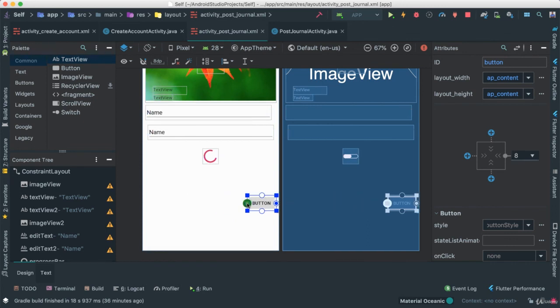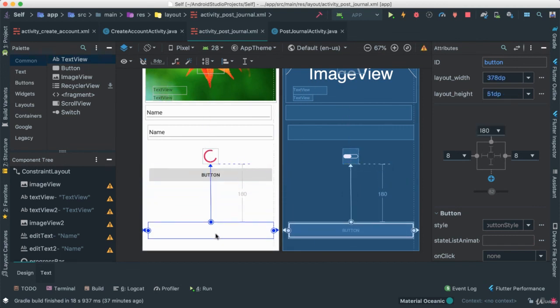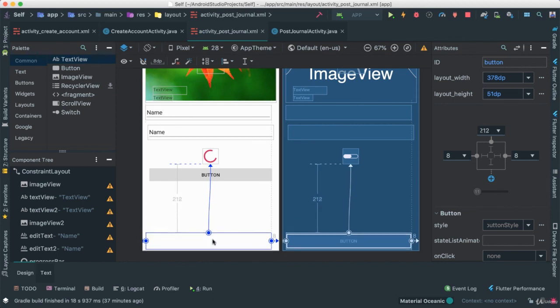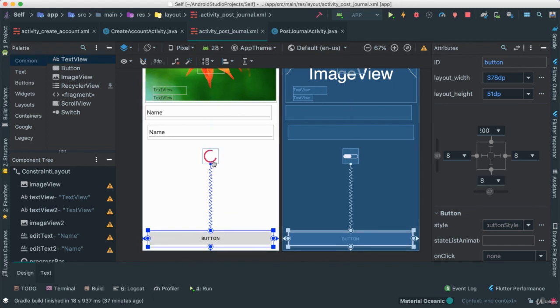I'm going to go ahead and make all the constraints that are needed. I'm going to make it all the way as such. It's going to be to the bottom here, but I'm going to add there. Very good.